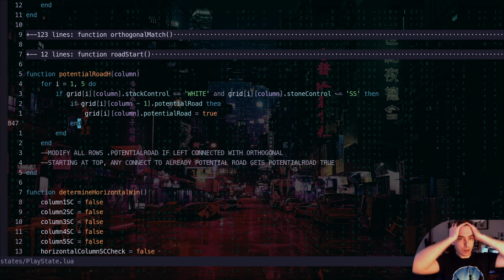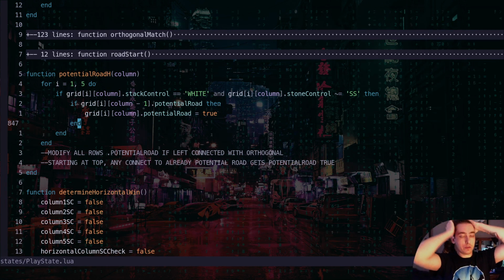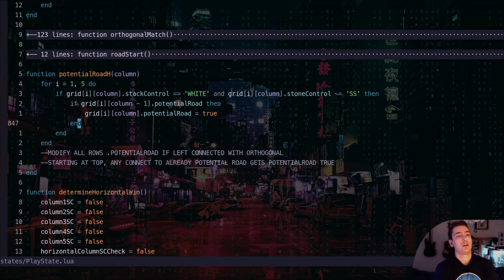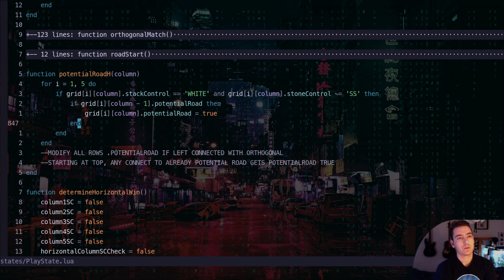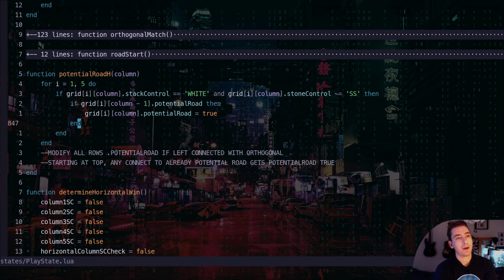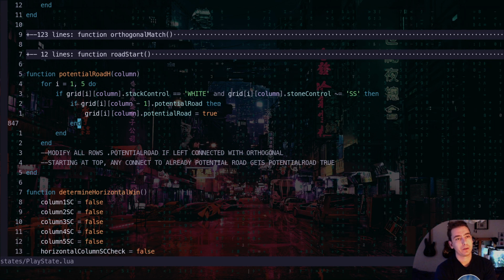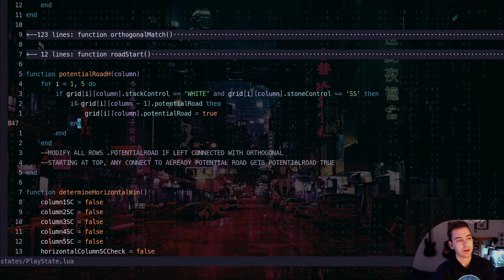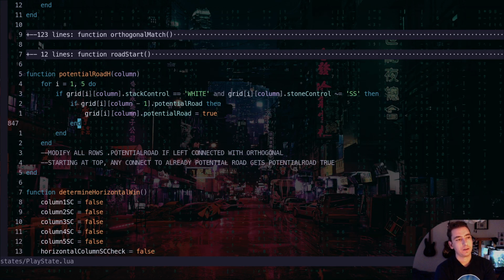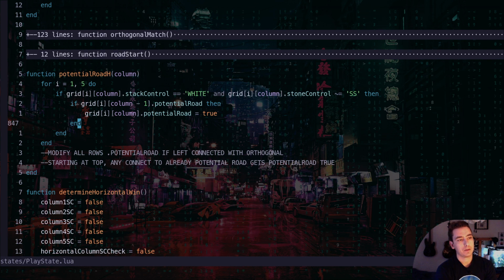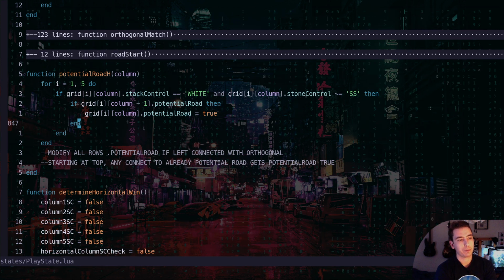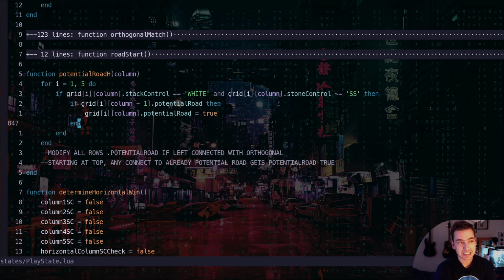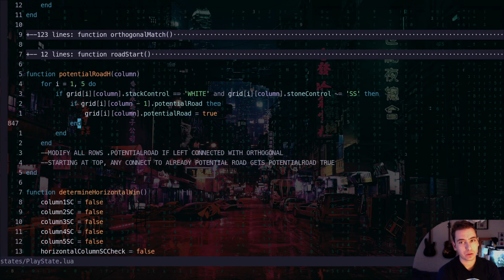but once we generate our directly orthogonal stones to already potential roads, we need to decide how we check for those vertical matches. Now, my gut is telling me with the crashing at the nil indices that we just need to start at the top row, only check beneath us, and then if it's rows 2 through 4, we check above and below us. But in every one of those scenarios, if the one beneath us, actually, yeah, on 2 and... Oh, shit.